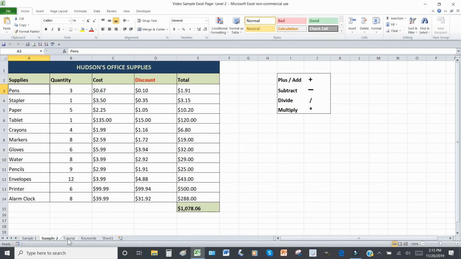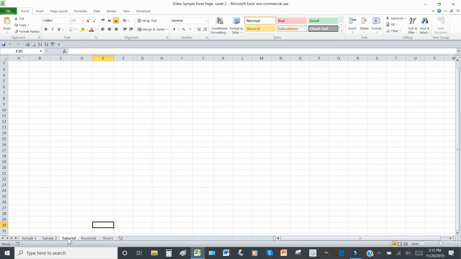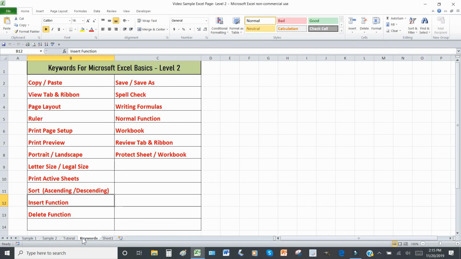All right. We have the tutorial, which is, as you can see, completely blank. So we're going to start from scratch like we did in level 1. And we're coming back over to the keywords. Now, because we have multiple sheets, and these are all sheets in this project, this is referred to as a workbook.